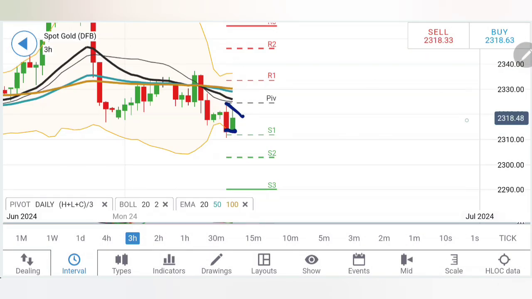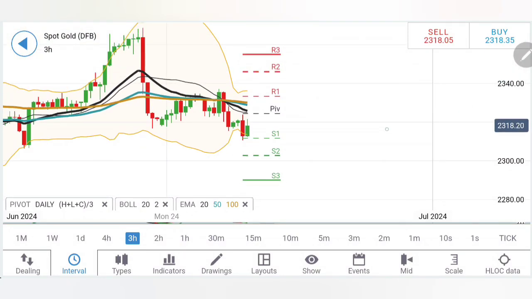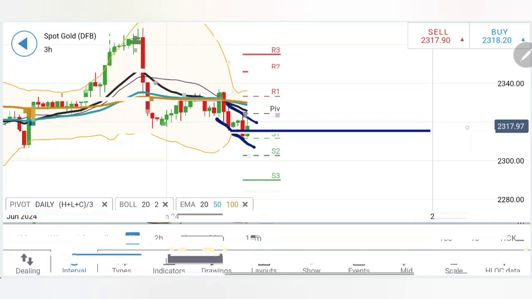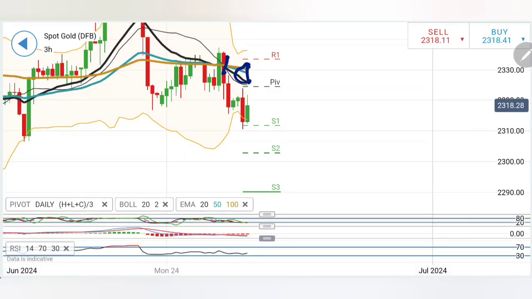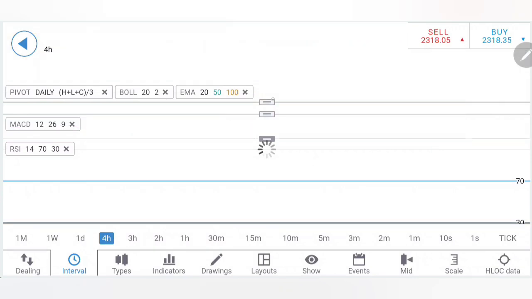Coming to the 3 hour charts, you can see the candle has started on a flat note. It has already achieved lower highs, and it is not indicating much stronger momentum here, though the last candle on the hourly charts has shown a stronger rise, but that was to kill some of the sell orders here. Now it is very important for gold to break past this zone in order to stay bullish. Right now I do not see such strength here. Yes, it is trying to trade in this bearish channel, creating lower highs, lower lows. The moving averages have also crossed over here and are trading with divergence and bearish as well. Stochastic oversold, the MACD is extremely bearish, the RSI is looking upwards.